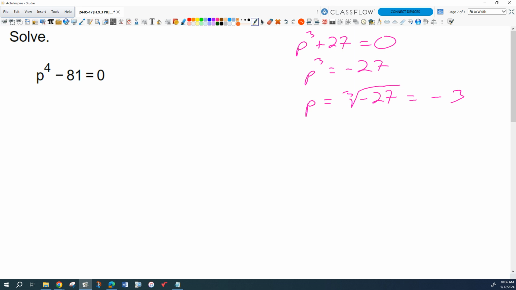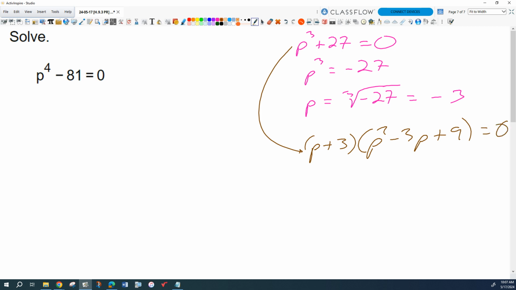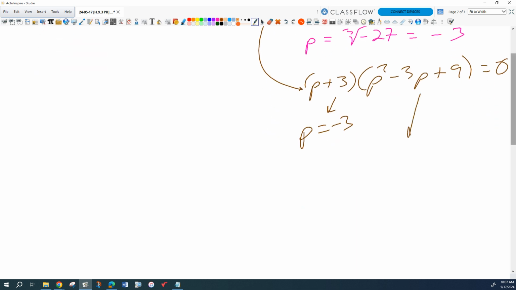And we can see that if we factor it. P cubed plus 27, I could factor this using sum of cubes, P cubed plus 3 cubed. So that should factor into P plus 3 times P squared minus 3P plus 9, equals 0. Everybody get that? So here I'm getting my real solution of negative 3. This is one where I'd have to use the quadratic formula to solve. And what would that give me if I use the quadratic formula? P would equal, say it again.